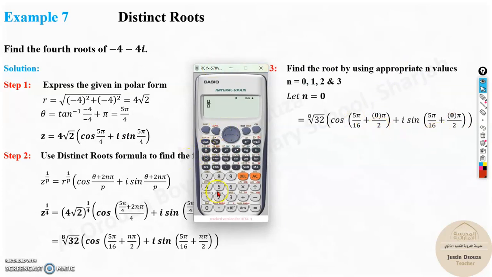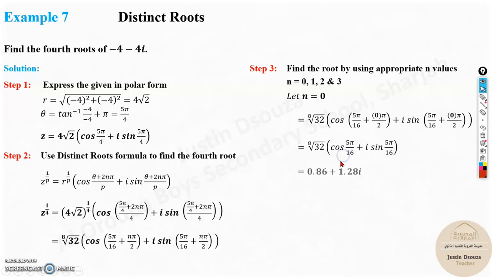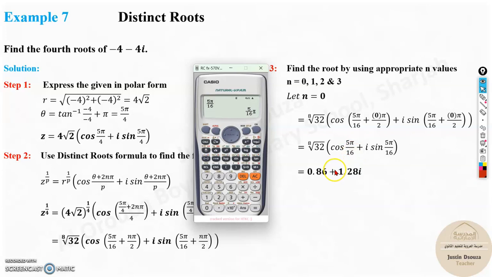It should be in radian mode. 5 pi by 16 plus 0, everything will be 0 itself. So that's it. Okay. Now you don't need to do that, but you need to simplify, right? Over here, what is it? It is not polar, it's rectangular. So how do we get it? Here you need to put cos. Now look over here, the answer, oh sorry, this is not the answer. This is the answer for 0.55 over here, and you can write it as 0.56 sine. What is the sine value?